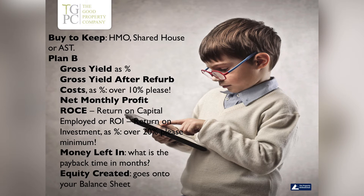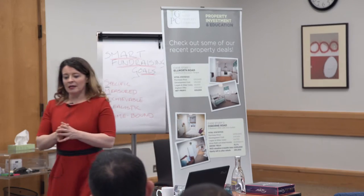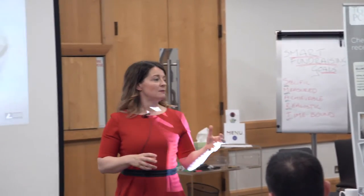Equity goes onto your balance sheet — you can't eat it, but you are strengthening your wealth and that's rather nice. When you take all your money out — yes, you can, but no more than that. My rule of thumb is: look at how much the thing cost you to buy — with all the fees, to refurb, to refinance — the full cost, every penny.